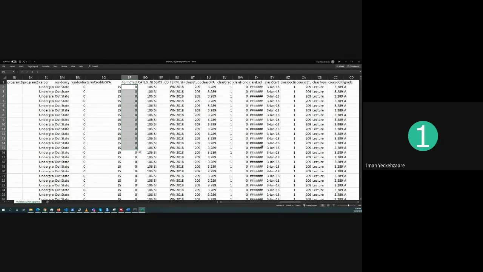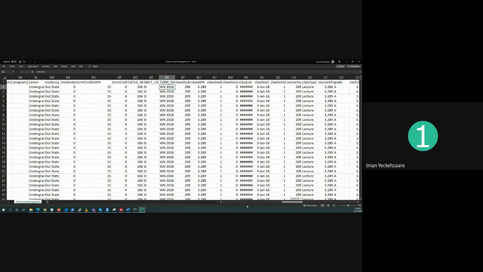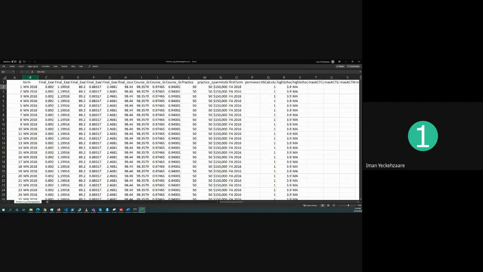And then we have the catalog number of the course, so you can just easily miss this column. This is 106 for everybody. You don't need it. The same thing about this one. You don't need these two columns. This is just the indicator of what class it is. You don't need it. You need this one. This is important. I feel like this is a repetition of the second column. Yes, that is a repetition of column B. It's just term.